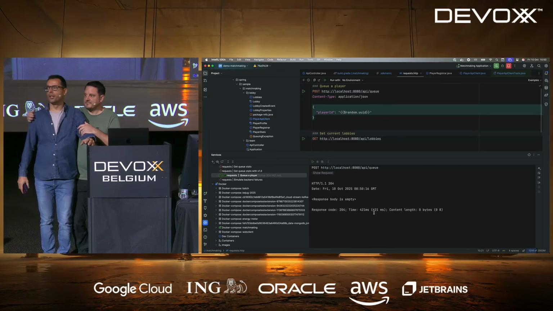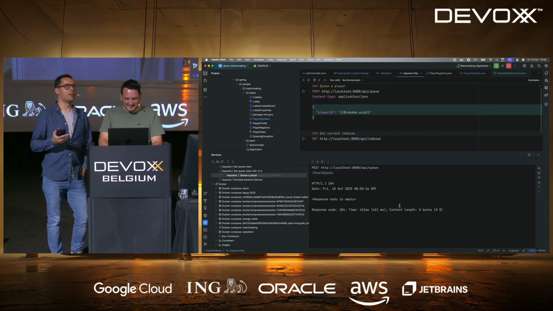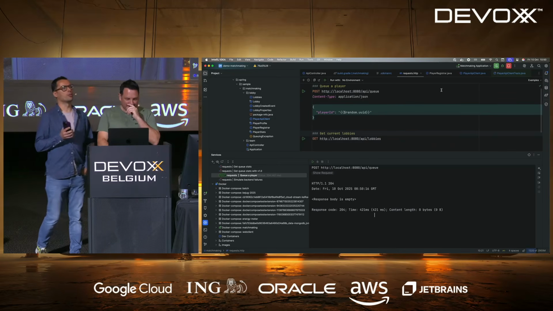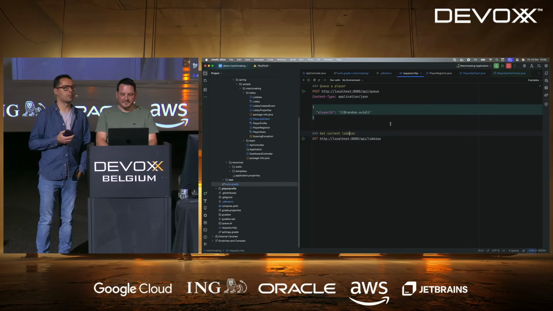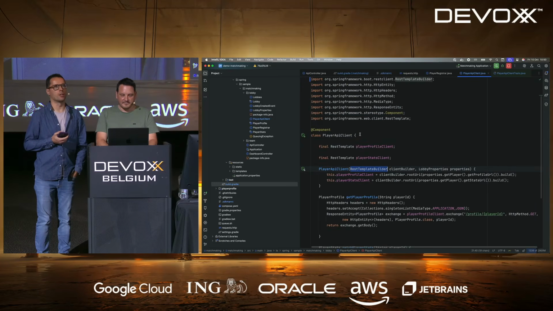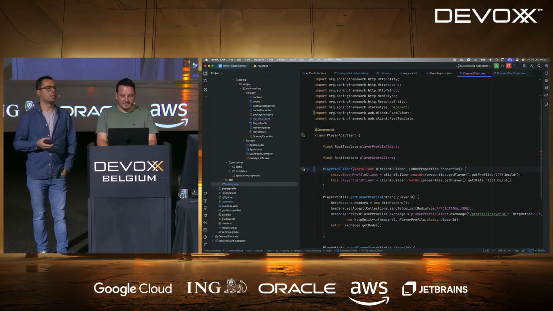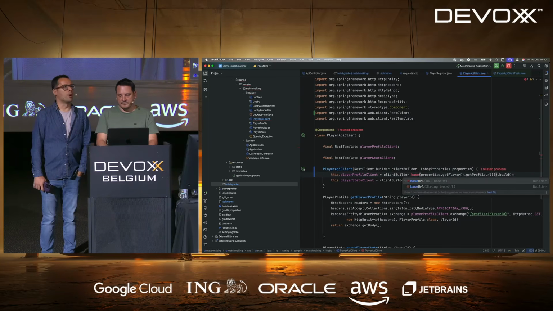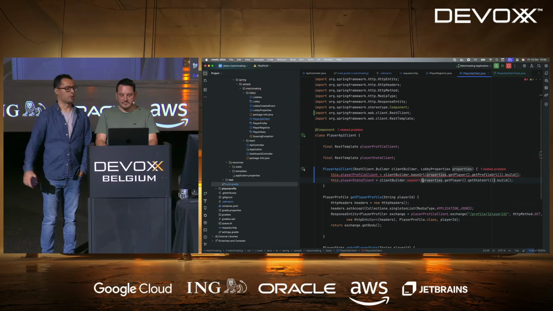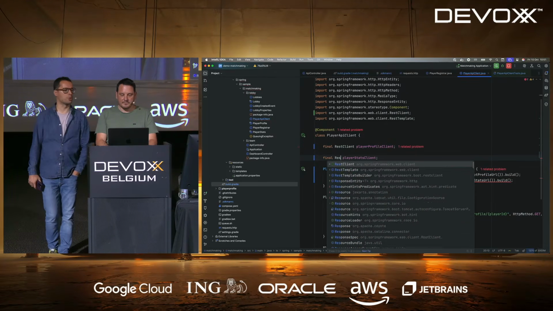So now, next thing. Now we can do one thing. If you followed the latest blog post that we published, RestTemplate has been recently soft deprecated. So it's not marked as deprecated right now, but the reasoning is explained. RestTemplate is on its way out in some future version. So what we advise you to do is to use RestClient.